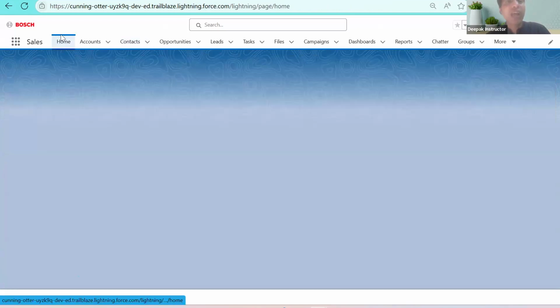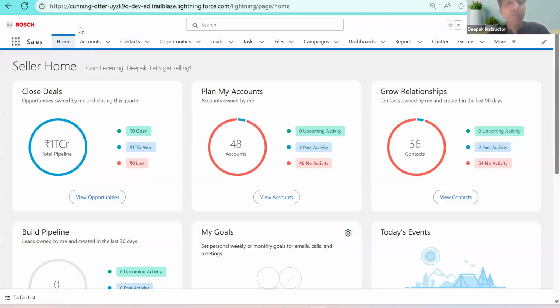The second question I said I'll answer is, what are we going to learn? And that's what I have just answered, saying we are going to learn about admin and development. You could only take the admin training, or you can take admin and development training. If you have already got trained on admin, then you can directly take the development training. But if you have not undergone training on admin, then you will have to do that before you can get trained on development. Otherwise you will not understand the platform before you can start developing on it.